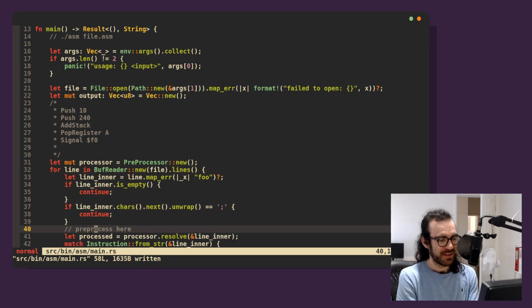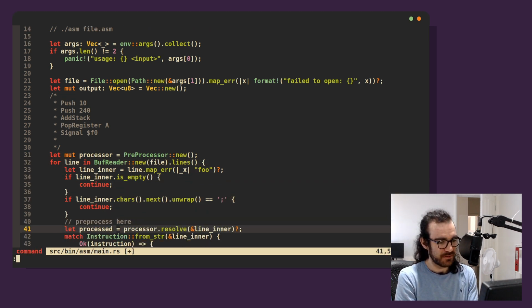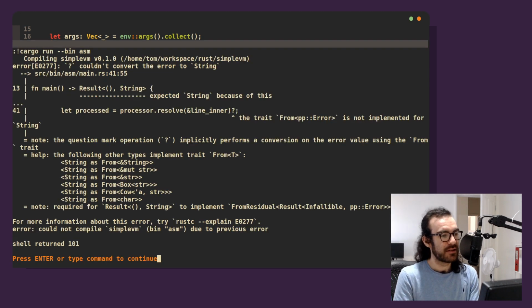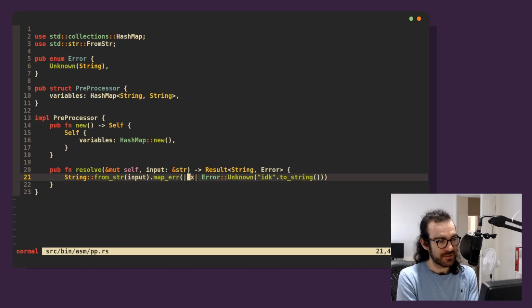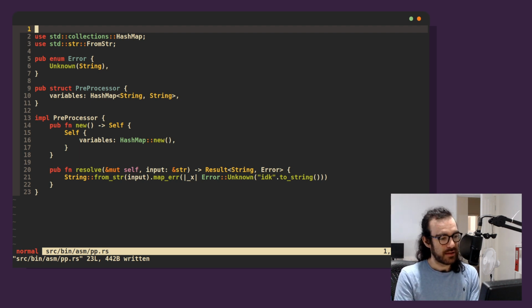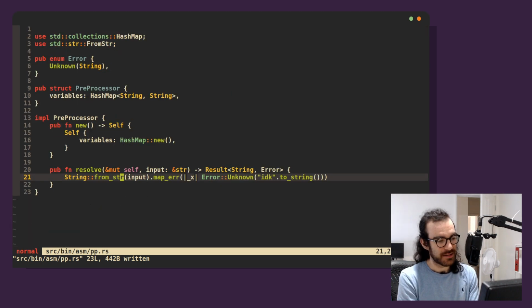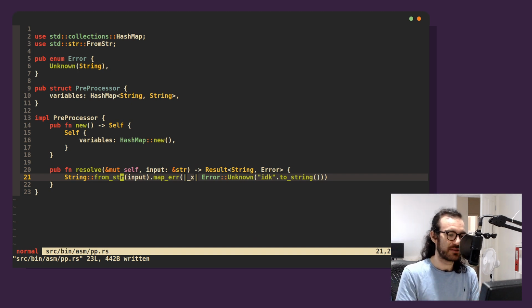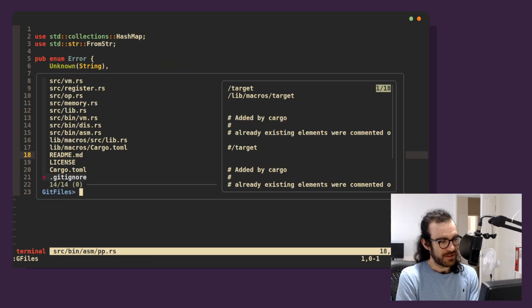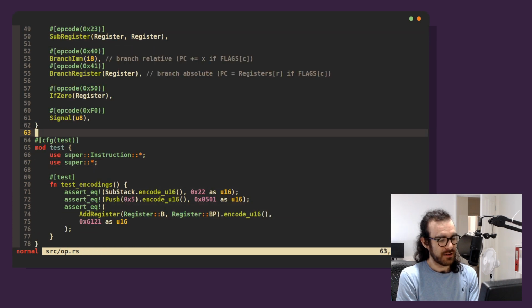But I love it. Okay, so process resolve. Excellent. So the goal is that we have this unexpected string. Now I can do this. First things first. This is good. We have a function right now that does nothing. We have a preprocessor that just returns the thing, as long as we can actually convert the str back into a String, which would be kind of funny if we couldn't. Now, if I look back at op, I think I did this already.